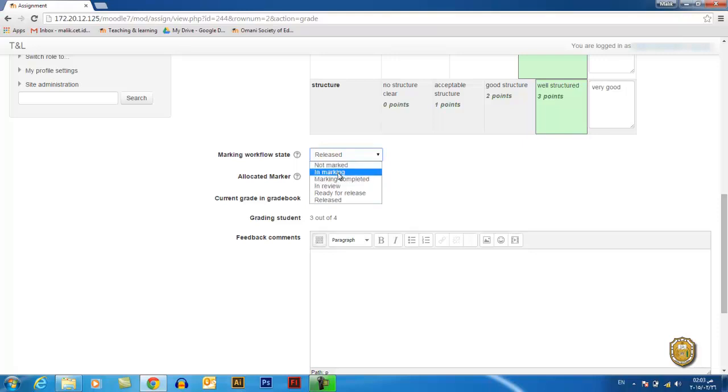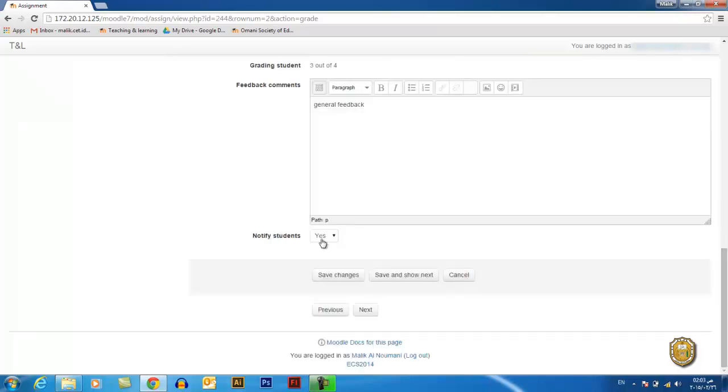I might say in marking completed, in review, ready for release, but I've finished and it's released. I might allocate it for a marker, one of the teachers marking, and I give the general feedback, and I am notifying the student that his grade is ready, and I save changes.